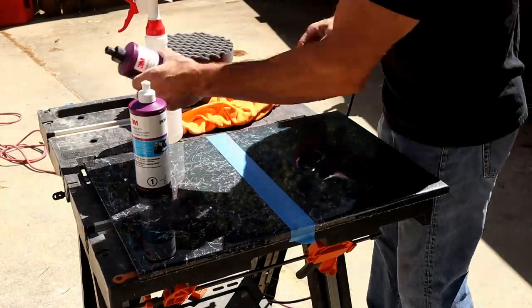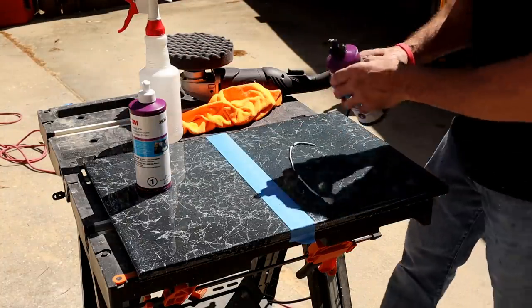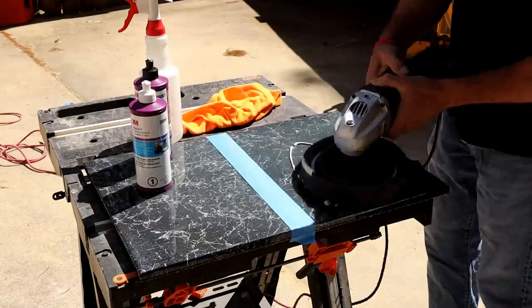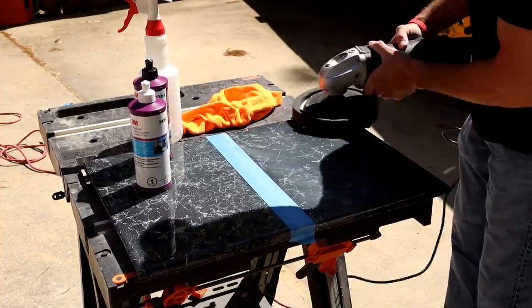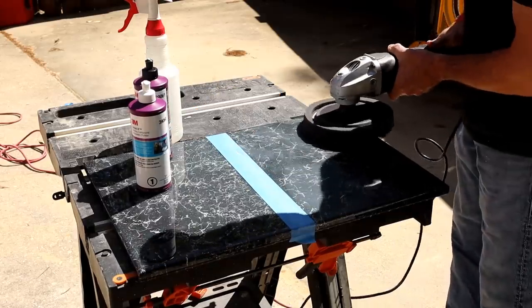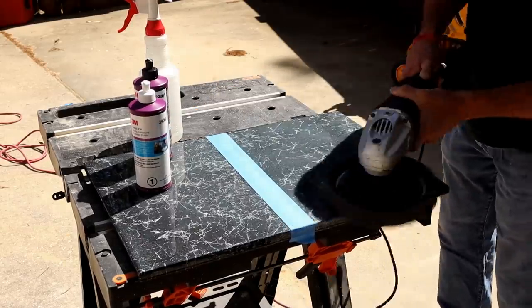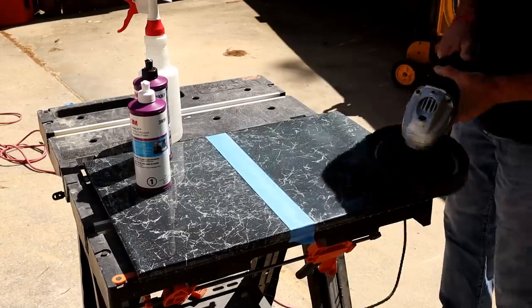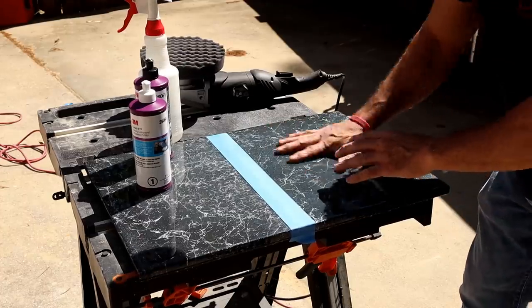Take my polishing pad, and the number two is a polish. Don't need much. Just swirl it around. Make sure you cover everything. When it starts to dry, you can feel the resistance.